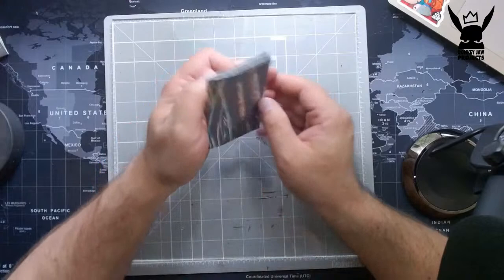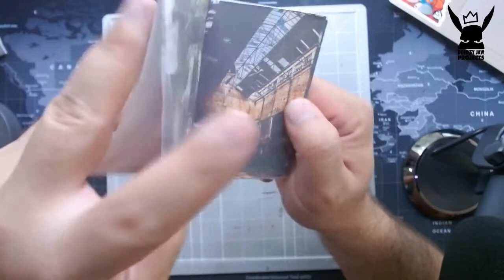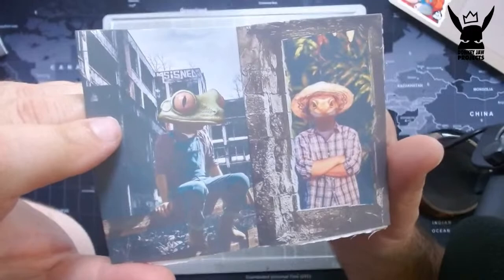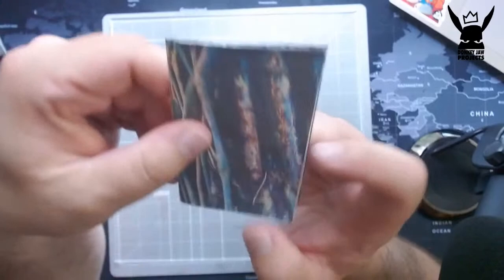So this is kind of what it looks like so far. It's still not the greatest. I have to figure out how I'm going to print it to make it nice. I've only done a little bit in this one. This is probably the best page so far in this little version of it. You can see I photo bashed the lizard and the farmers and the backgrounds and the foregrounds. This one I did a little bit too, but I've done more with both of these pages. This is kind of what it's going to look like, but I'm still finishing it.